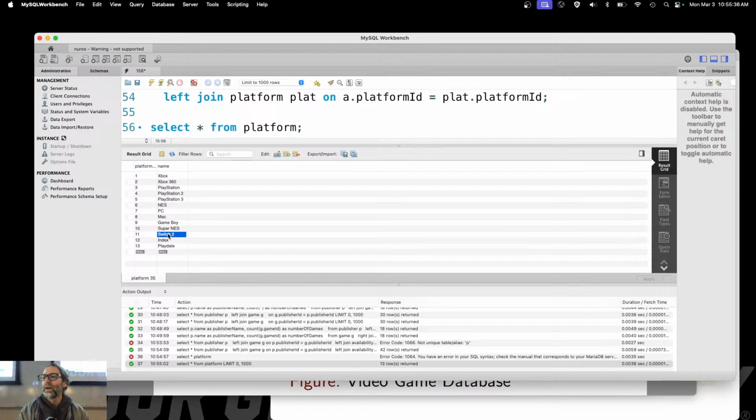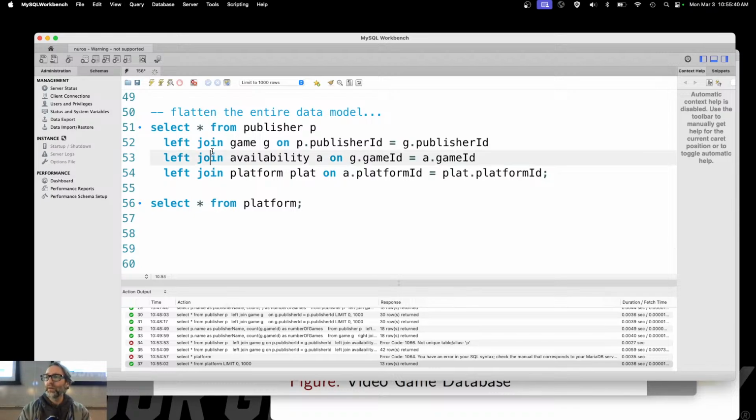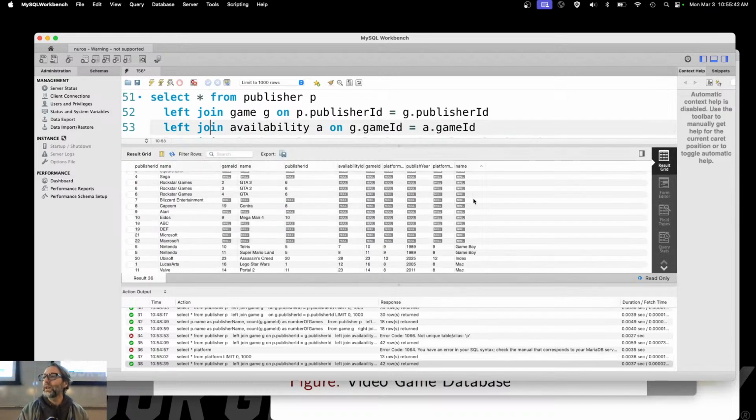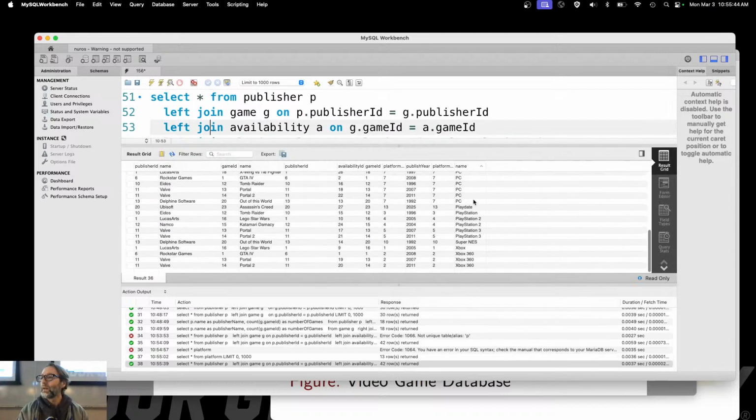All right, so were those represented before? Let's find out. Let's go ahead and sort these by their platform name. Do you see Valve Index here? I see Playdate, but that's because apparently Assassin's Creed, published by Ubisoft, was made available on Playdate. It's a black and white screen, and it's only this big, so no, that's not true. But I don't see the Valve Index here at all.